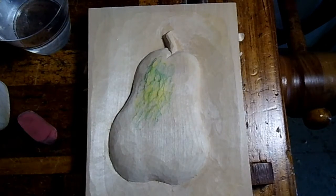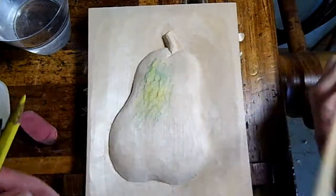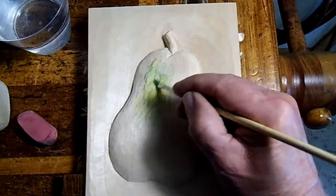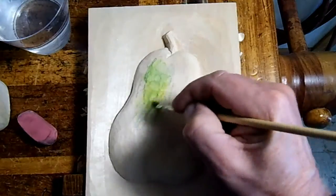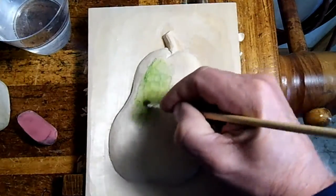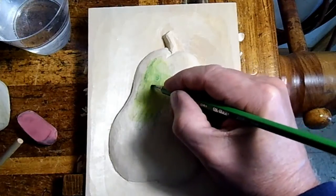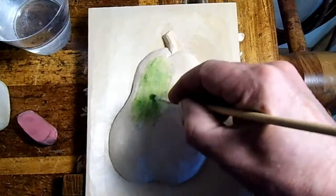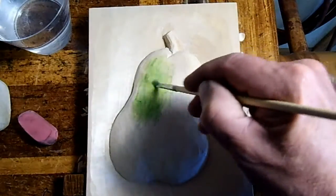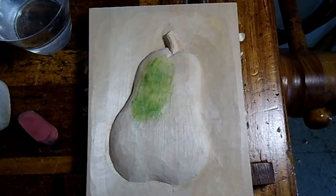So I take just plain water, and I use a stiff, kind of worn out stiff oil brush, the white bristle oil brush, and I wet that, and I just go in there and I scrub that, and that evens the color out. Now, even when it's wet, you can go in there and still touch it more. So if you've got some areas you need to darken a little bit more, or do a little more shading and blending. And notice there's almost no color that comes off into the water. We're just pushing the color and smearing the color around, blending it in. So it's a nice way to blend colors.